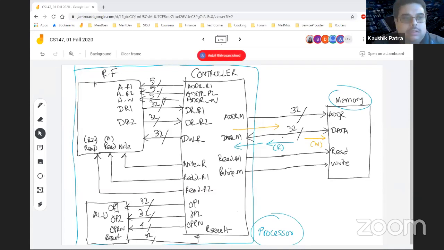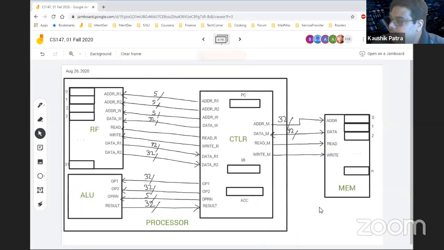Okay, so we were drawing some overall system architecture and diagram of a computing system, like a processor and memory together, and we have shown that inside the processor we have the controller, register file, etc. I drew them a little neatly last night.